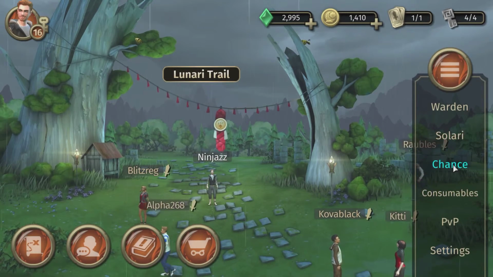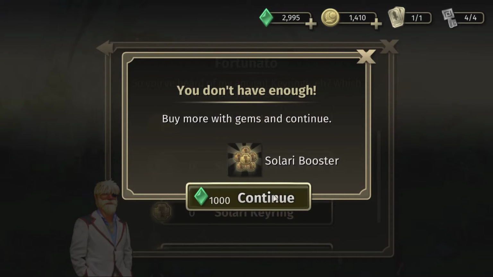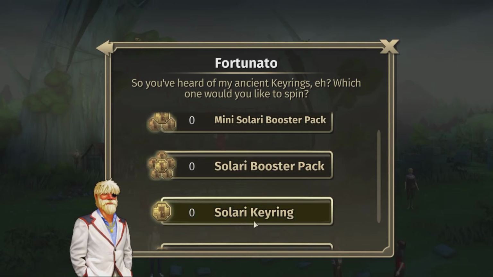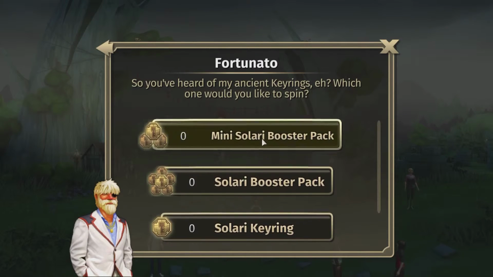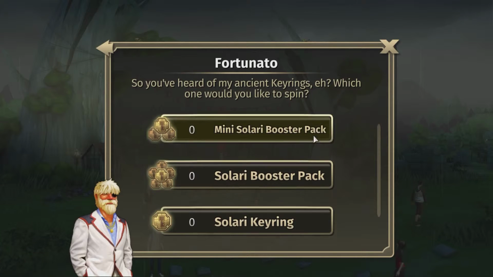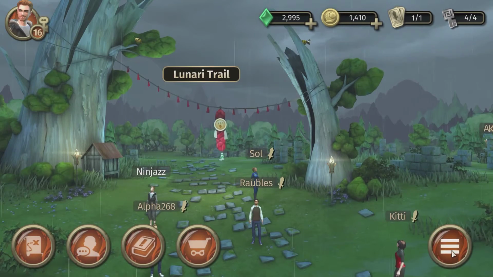The chance window here is for if you've got any lottery items. It costs 1,000 for one of those. These are all little things here. And there's a fashion one as well to get pieces of clothing and stuff like that.